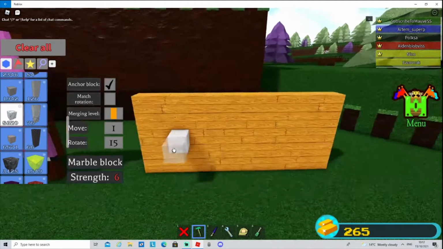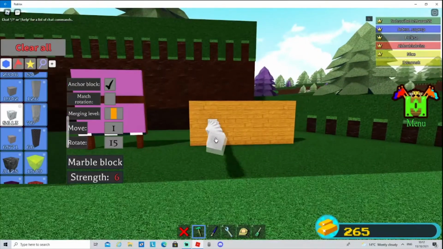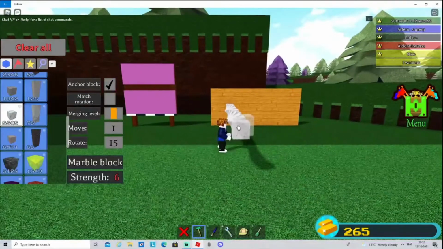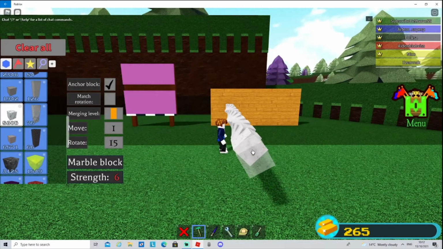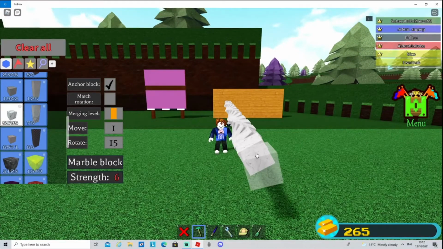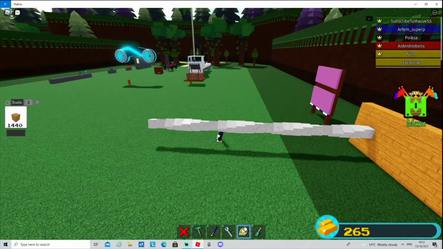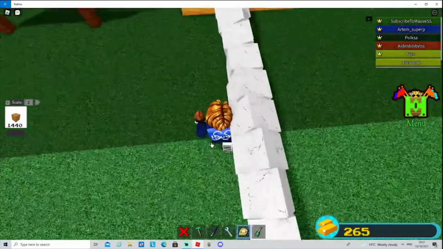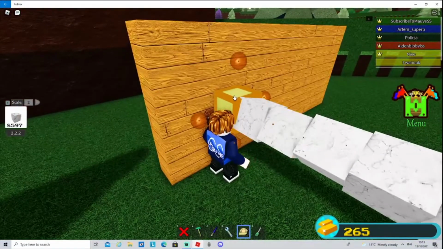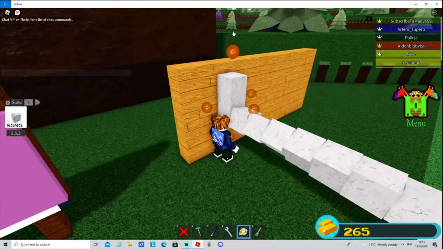blocks. So that is 1, 2, 3, 4, 5, 6, 7, 8, 9, 10, 11, 12, 13, 14, 15, 16, 17, 18, 19, 20, 21, 22, 23, 24. There you go, so 24. And it is a bit long, guys, pardon, but it's what we need to do. And now of course you scale it to the distance you want, but I'm going to go for 3 studs, or 1.5 blocks, as you see.